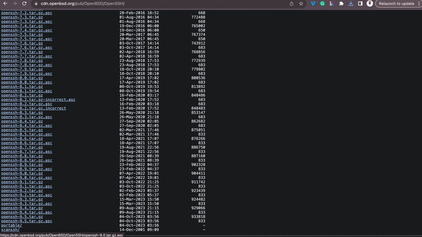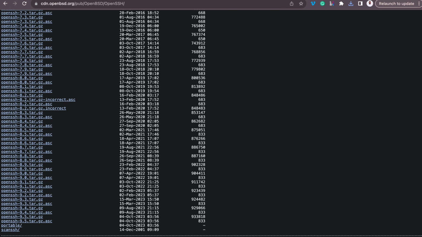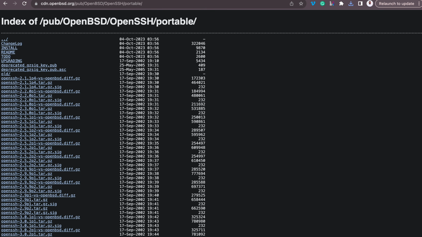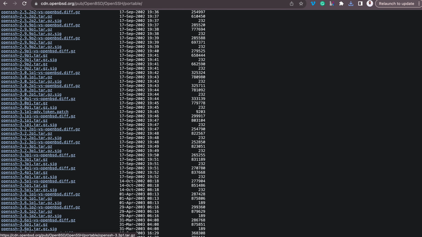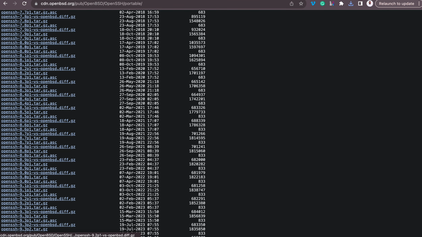This is what they've used, 9.0 p1 tar.gz. Oh, portable. They went to portable. So under portable, I think they have OpenSSH 9.0.